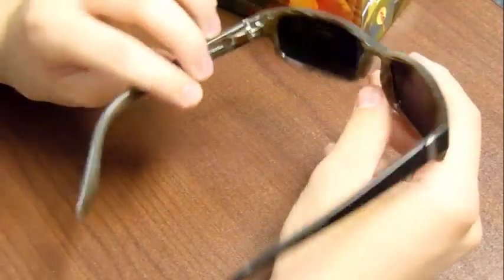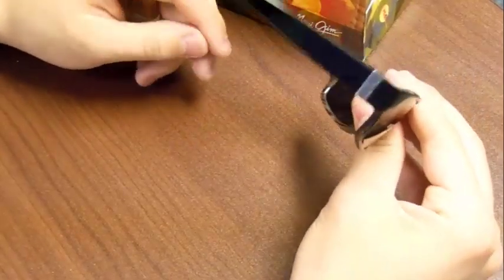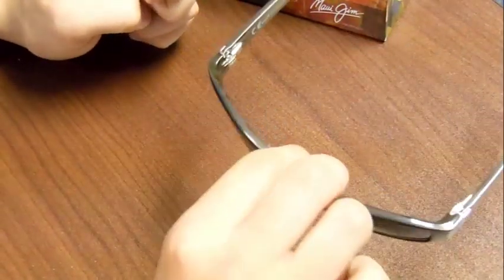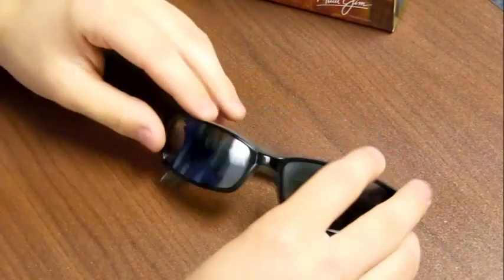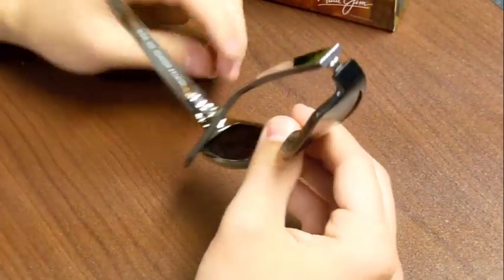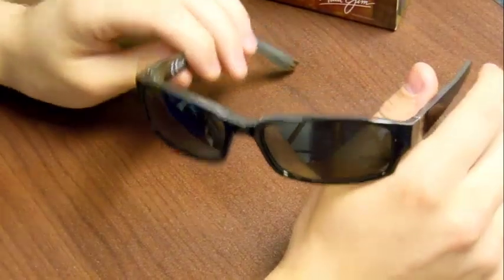Now we're going to look at the frames. Like I said, they're gloss black. The insides have a cool gray pattern. The frame is very lightweight — I can definitely tell it's very, very durable. If I could compare these to any other type of sunglasses, I would say they're not quite as lightweight as an Oakley; they're more comparable to a Ray-Ban. But overall they're very, very nice and still very light. A very cool feature is the arms — they go in, but they also go out, which means if they get a little bit of stress on them, they're not going to break right away. You see it in a lot of Maui Jim sunglasses, and I think that's an overall plus for the glasses.